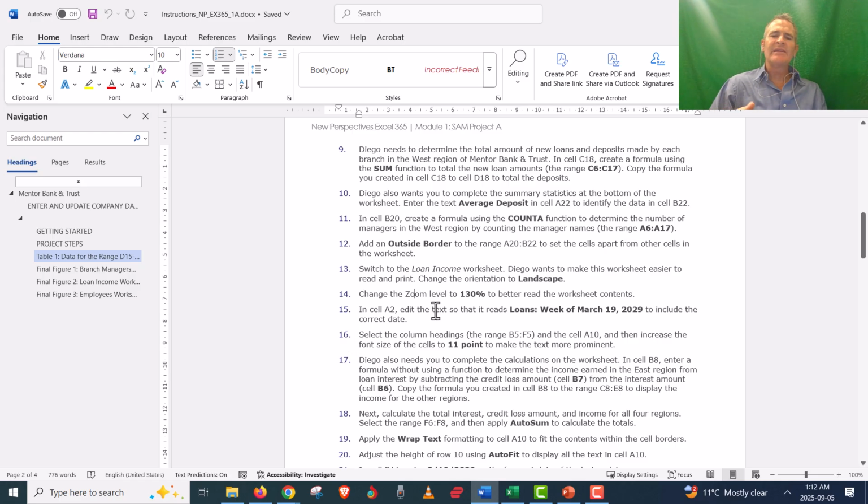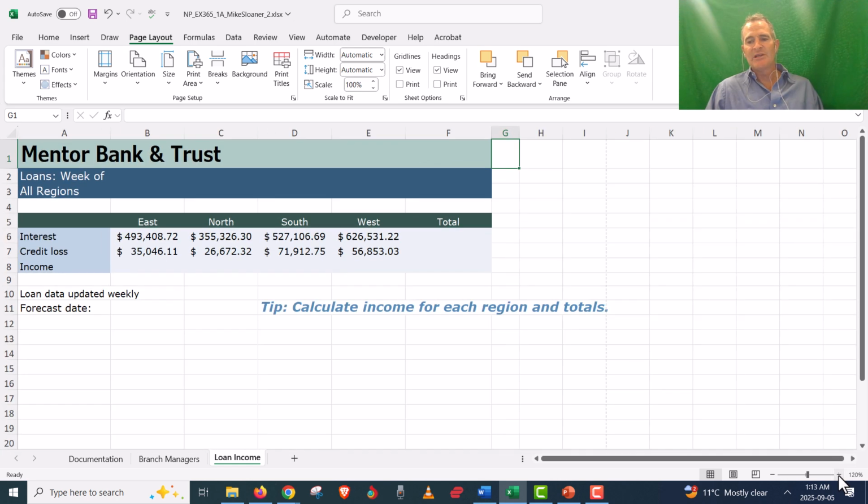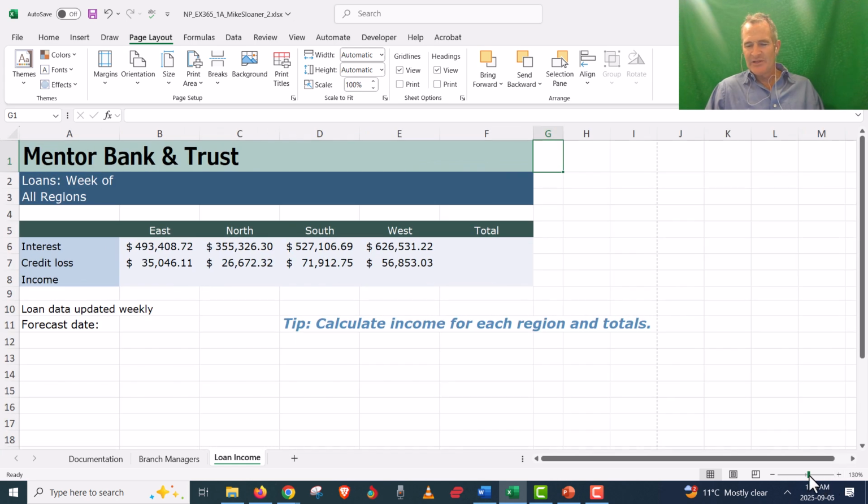Change the zoom level to 130%. So this is a good step, I like it because it's good to know on a SAM case, you can change the zoom. If SAM hasn't specified where the zoom is supposed to be, you can move it to wherever you want and save the file and submit it, and it won't affect your mark. If SAM says it wants zoom at 130%, go down here, use the plus button. It's easier than using the slider sometimes. It just goes 10 at a time.